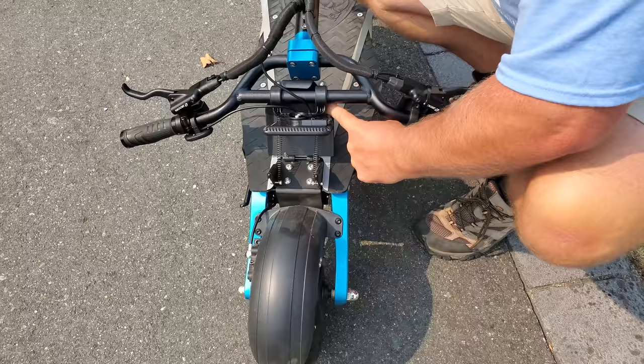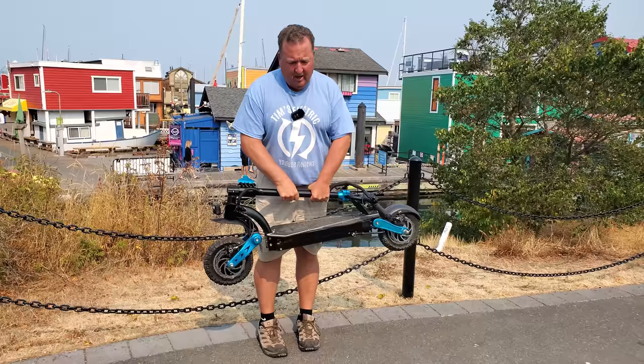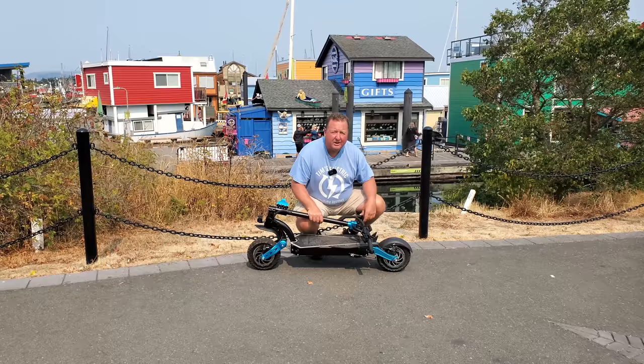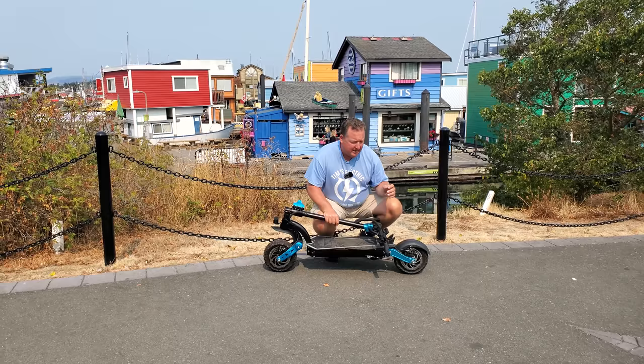If Melissa backs up, she'll be able to see that I can lift it — definitely a two-hand job. It's a big one; I'm going to guess that's around 30 kilos. It's certainly not handy for lifting and putting it in the trunk of your car, but it's really handy that you can even collapse this because it is a bigger scooter with the twin 1,000 watts. We're going to go along the oceanside now and test out speeds and acceleration and all that kind of fun stuff.